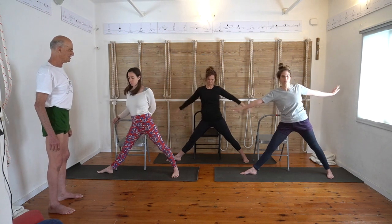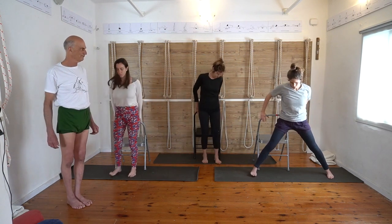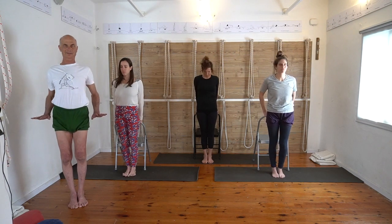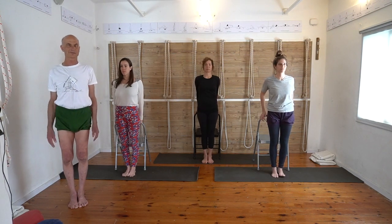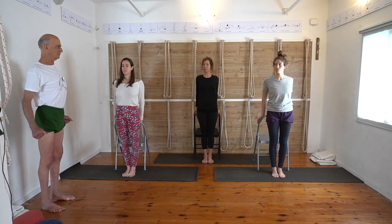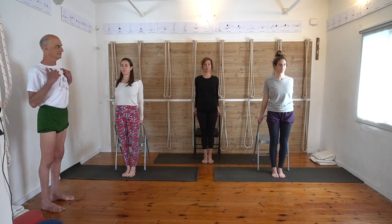And come back to Tadasana. You can catch the chair behind you, stand in front of the chair. So the chair will give you some kind of orientation that you're aligned correctly between left and right. And you can also use it to move the shoulders back, shoulder blades in, and widen the collarbones.